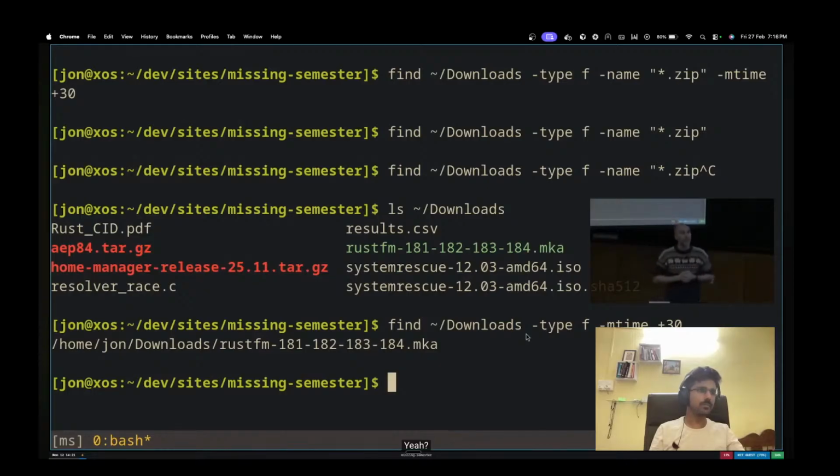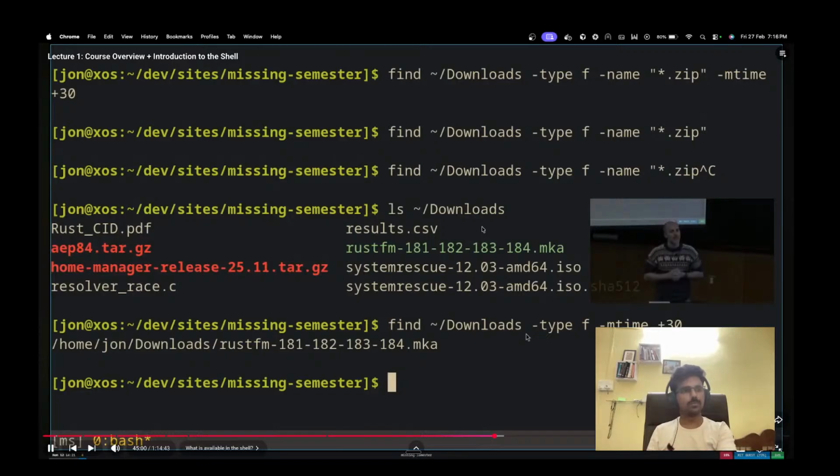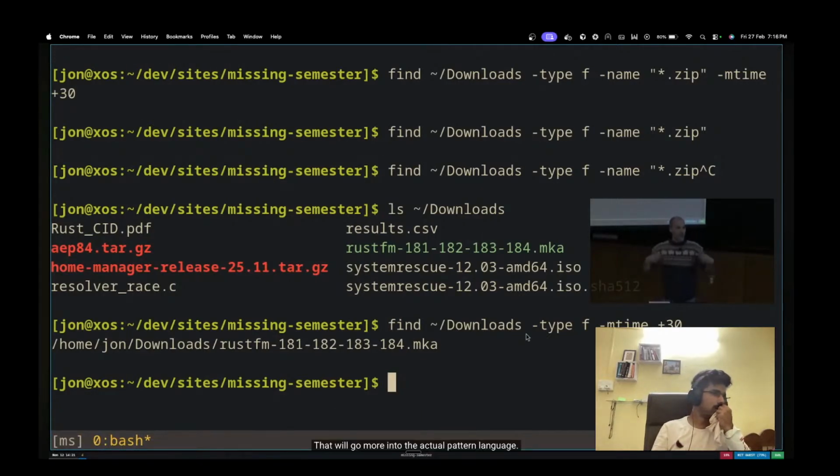If I want to get all of the files with either one exception or a different exception, we'll talk about globs more in the next lecture. That'll go more into the actual pattern language. But there are ways to write globs for those things. But globs are fairly limited. They can only express a fairly small set of operations, but very common ones. You write globs all the time. They tend to be pretty simple. If you want something more advanced, you tend to reach for a tool like find or some other file program that supports regular expressions for path matching.